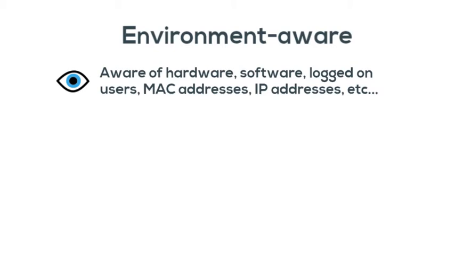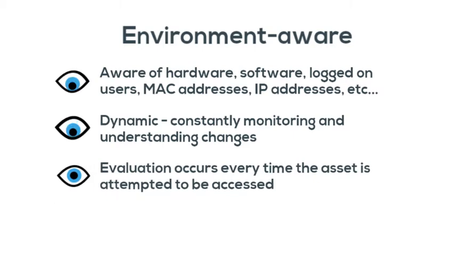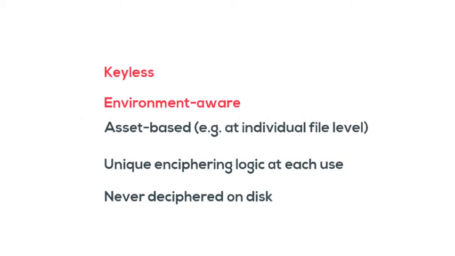Environment aware means aware of the system and installed hardware, software, logged on user, MAC addresses, IP addresses, and a whole list of information. And it's dynamic. It's constantly monitoring, so it's aware as things change. This evaluation occurs every time access to the asset is attempted. It's not just a one-time thing.